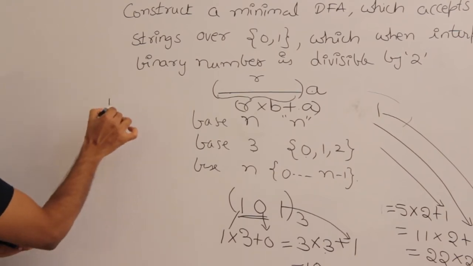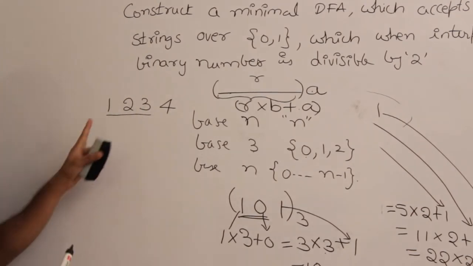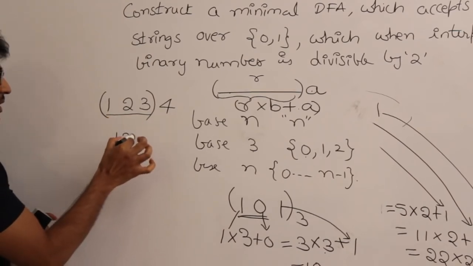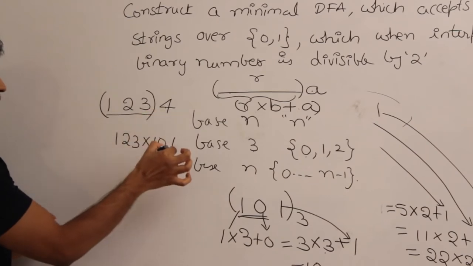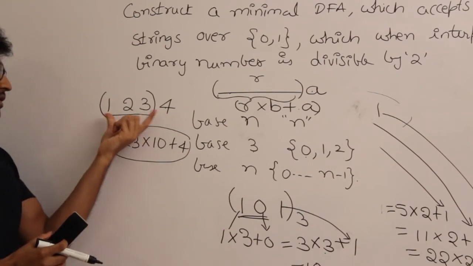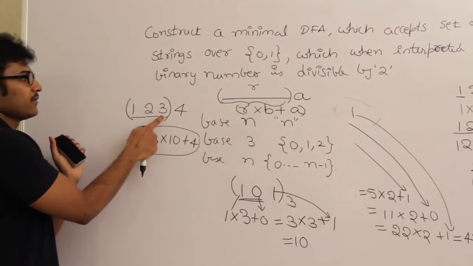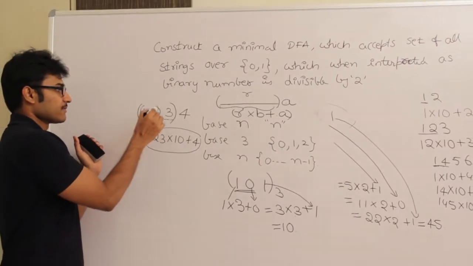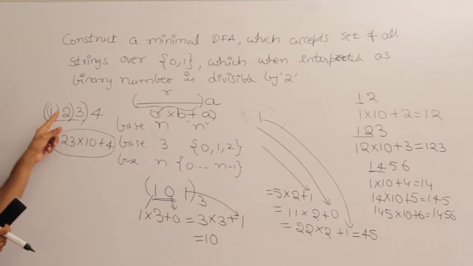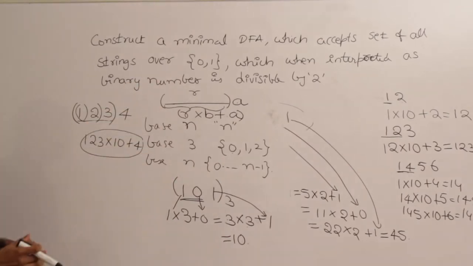See again, let us say I have the number 1 2 3 4. Then you can take the entire 1 2 3, multiply with the base 10 and add 4. That is how you can apply. So using recursion, this entire string can be evaluated, like 1 2 3 and 4, and again 1 2 3 can be evaluated as 1 2 and 3, and again 1 2 can be evaluated like this. Understood? So first I will take this and add this, take this, multiply with base and add this, take this, multiply with base and add this.